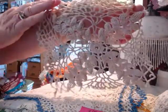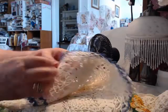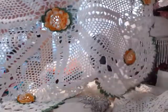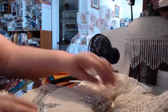This first one is just a tablecloth I'm taking apart, so I will have those doilies as well. That just happened to be on top. Anyhow, here's one of the doilies. This has a beautiful blue edge on it, but other than that, it's all white, and I think it's very pretty. So there was that one, and then there was this one, and this one is gorgeous. I normally don't buy these big ones, but this one was in such beautiful shape. It was $4 for me to buy it, mind you, but it's all pressed and starched and beautiful, and it wasn't that colorful, so I thought, okay, somebody might want it.